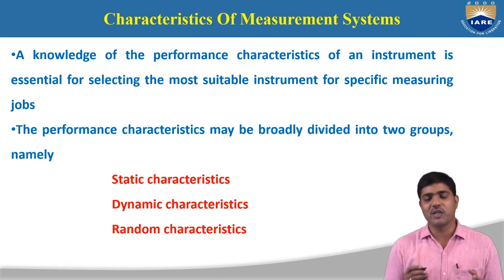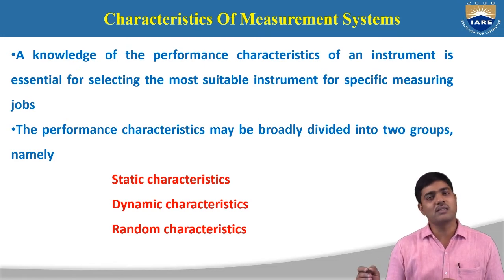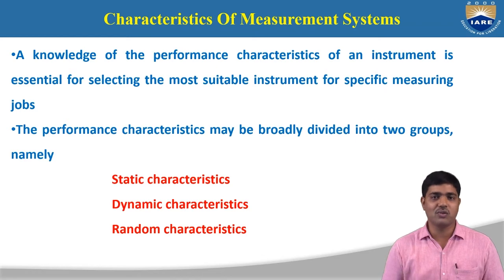Through those specifications, if you understand them, then you can design your process or automate your industry without any interruption. Otherwise, what is going to happen if the range of the instrument is 0 to 10 volts, and you are interested in measuring 10 volts to 20 volts? Even if it is out of the range, it may give readings, but whatever readings you get may be false values. So it is very, very important to know the various characteristics of instruments, so that whenever you are going to automate or instrument in applications, it is easy and convenient to work with industrial applications.